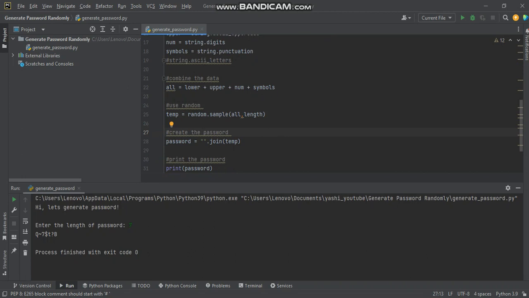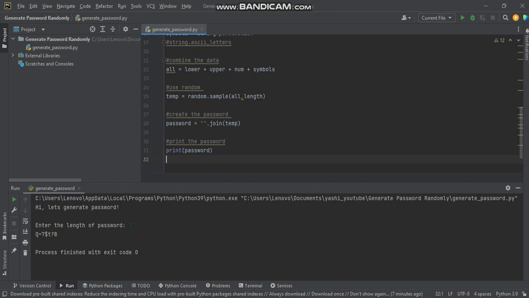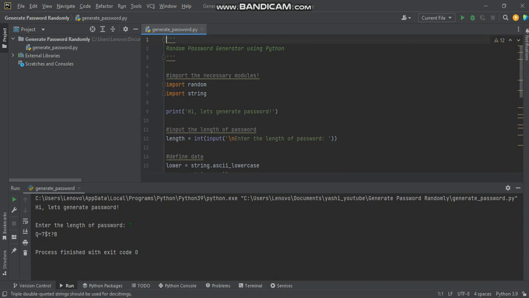Now we have the data. We will make use of the random module to finally generate the password. We are passing in the combined data along with the length of the password and joining them at the end. Now we have a clear understanding of the Python code. We can also reduce the number of lines of code by eliminating the storage of the data. After running the code, we will have our password. So with the help of the script, you can create any password randomly.